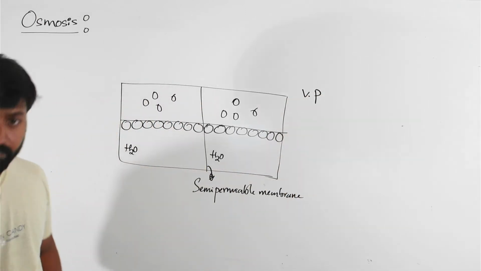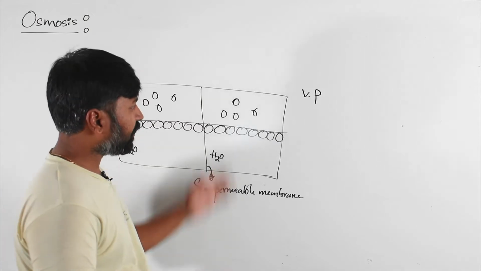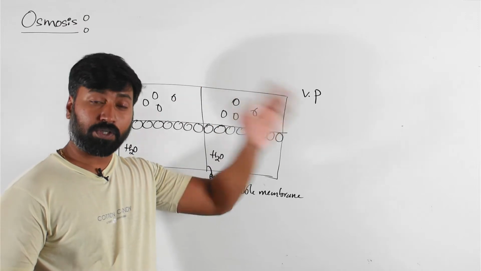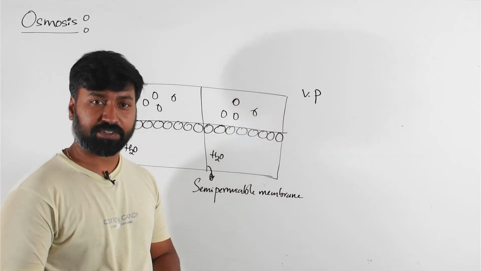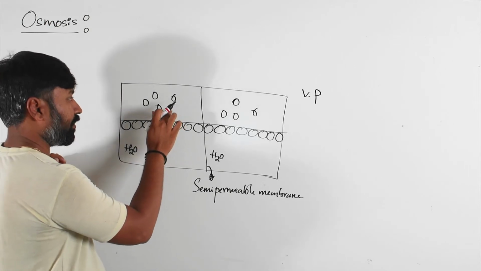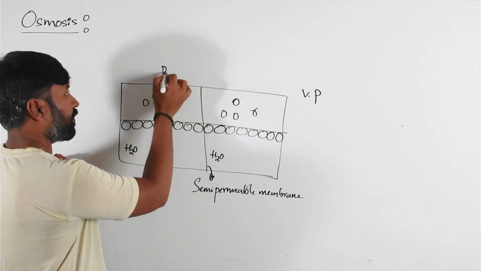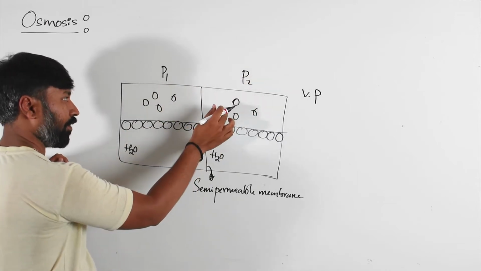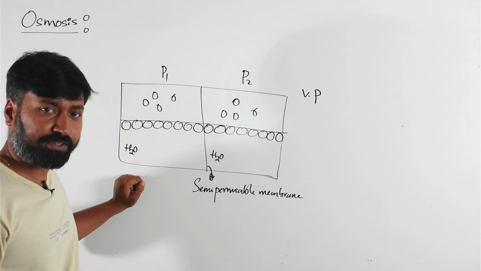Now the point is, why am I talking about vapor pressure in a discussion of osmosis? Yes, osmosis is happening due to vapor pressure, students. Let me relate it. Now what happens here? In both compartments, let me take P1, the pressure 1, and P2, the pressure 2. Both compartments contain the same number of vapor molecules, and therefore there is the same vapor pressure.